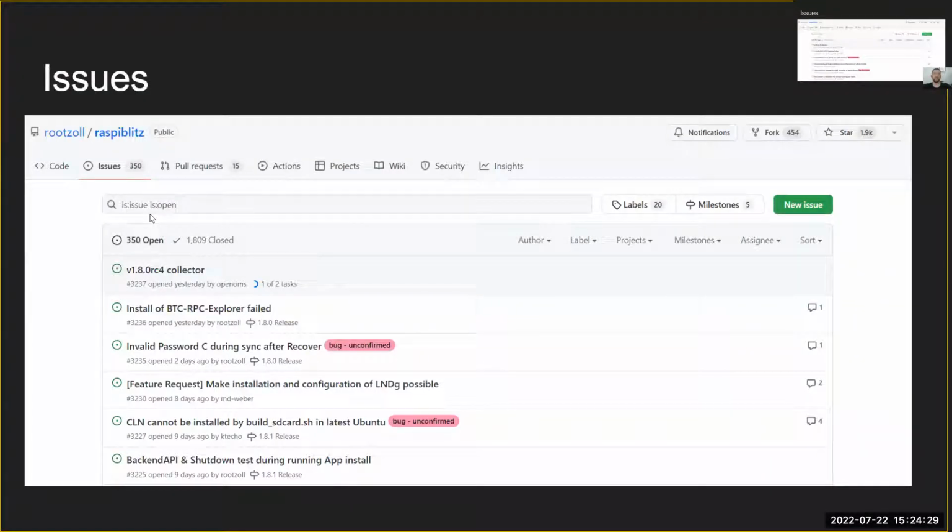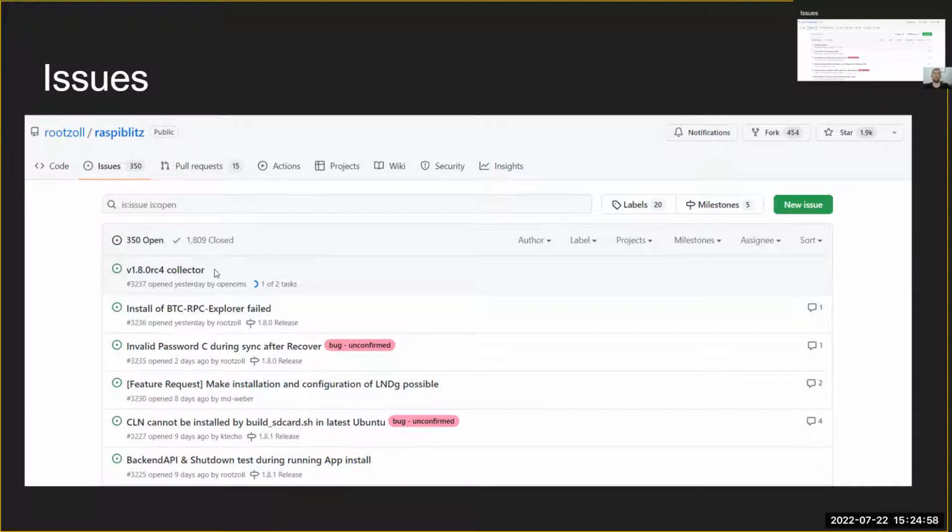So issues. Yeah, this is the page with issues, and mostly they relate to different applications, because again, if you have all these applications for Raspiblitz, I think it's more than 30 different bonus applications and 20 additional ones just for the Bitcoin/LN type of applications.